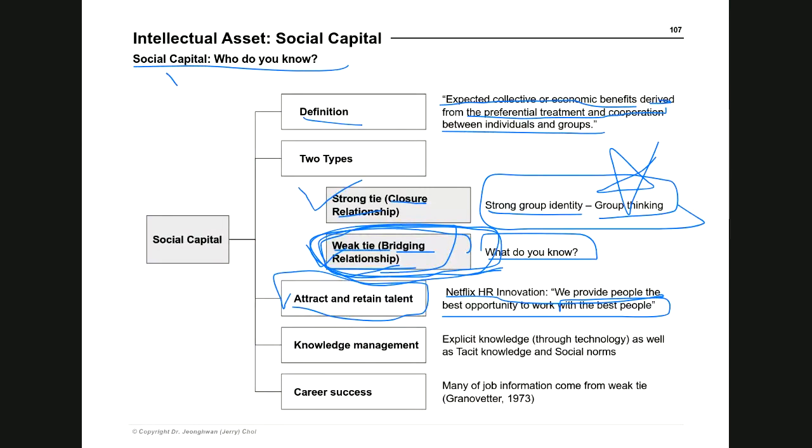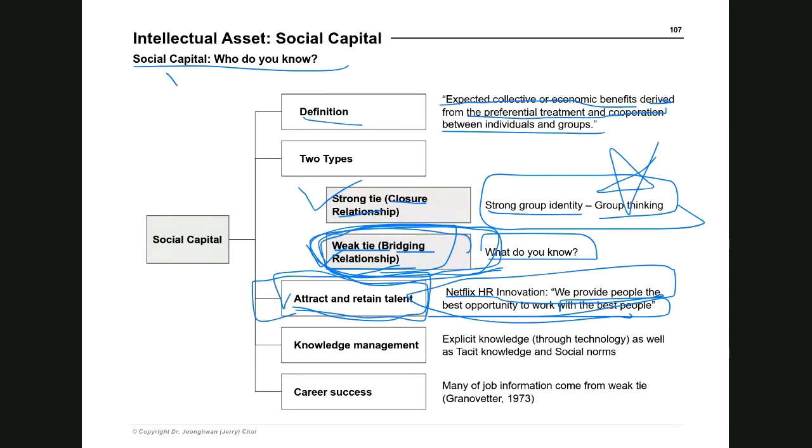More than 60 or 70% of the job information comes from your social capital, your social network. Valuable jobs come from your father, your mother, your family, your friends, your professor, or your acquaintance. These weak ties and social network hubs or channels become the source of a job. If you have a good social network, absolutely, you can find a better person and a better job.